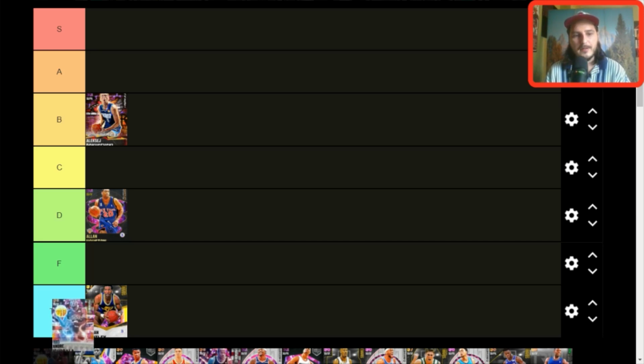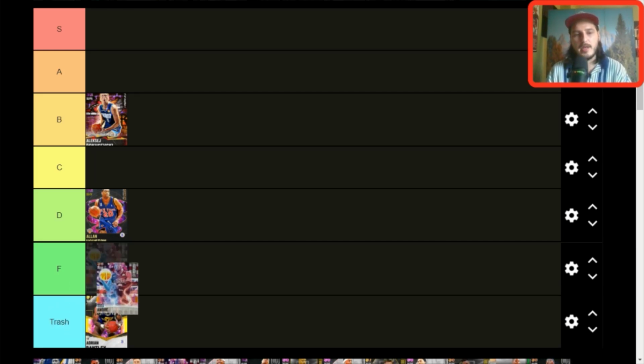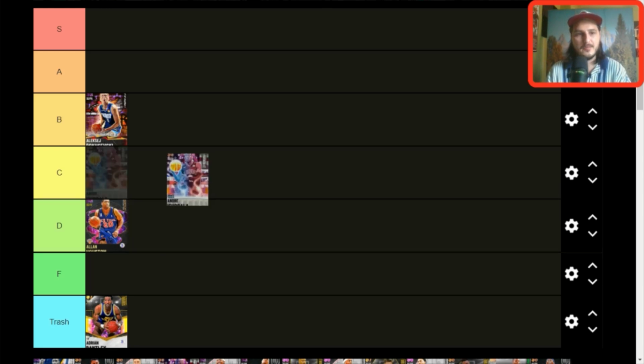Andre Iguodala. This one might be contestable, but I actually like this Andre Iguodala card a lot. I would put him in C tier. Is he going to be towards the top of C tier? I mean, probably not. He'll probably end up being towards the bottom, but I still do think he deserves to be here. Excellent 3-and-D card.